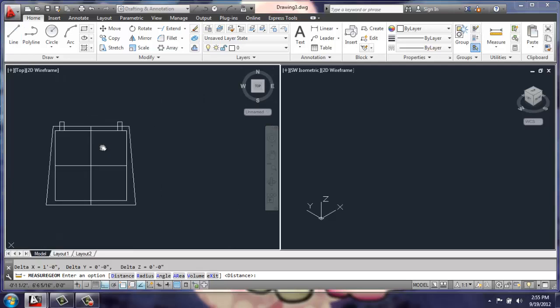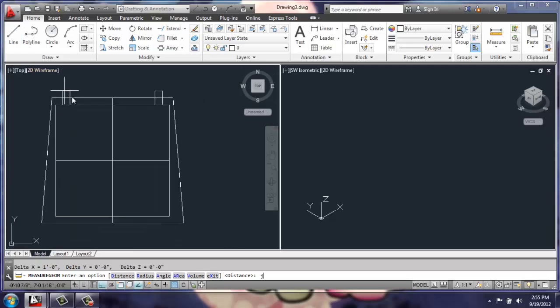Okay, so at this point, we can use J for join and join each of these shapes together. So I'm going to join this outer shape, but not the guideline in the middle, and then the inner shape as well. Then we can use Fillet. First I'll do a radius of 2 for a polyline, so I can curve this outer seat. And then we'll do fillet again with a smaller radius of maybe half an inch for this base. Try that again, fillet with a radius of half an inch for a polyline. There we go, just to give that a little bit of a curve.